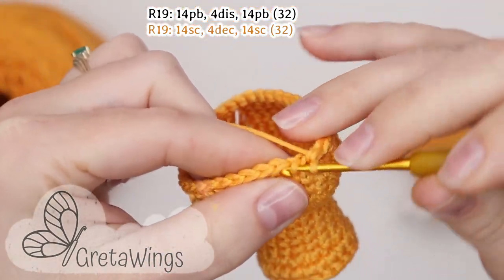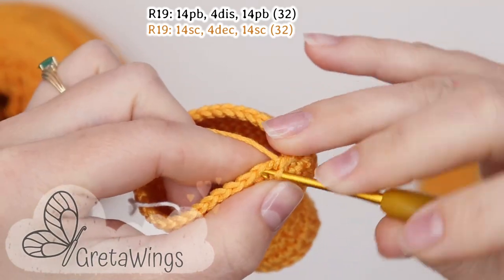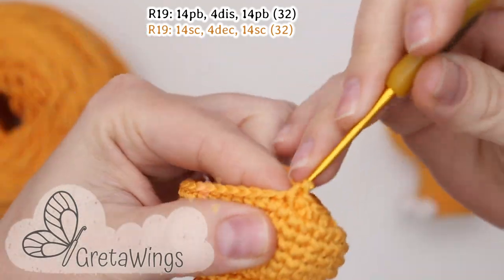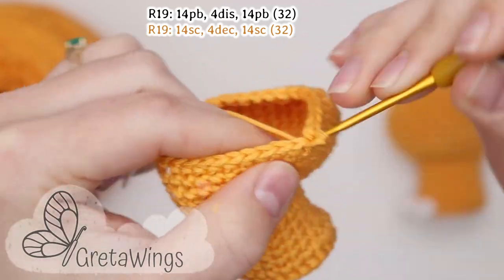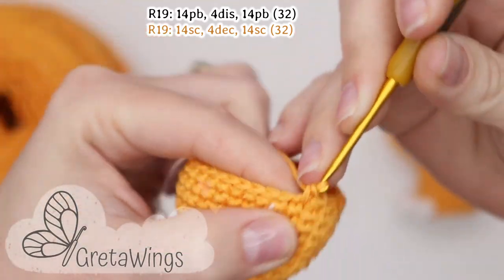1, 2, 3, 4, and now 14 single crochet more. 1, 2, 3, and we will continue doing single crochet until we are at 14 and finish this round with 32 points.